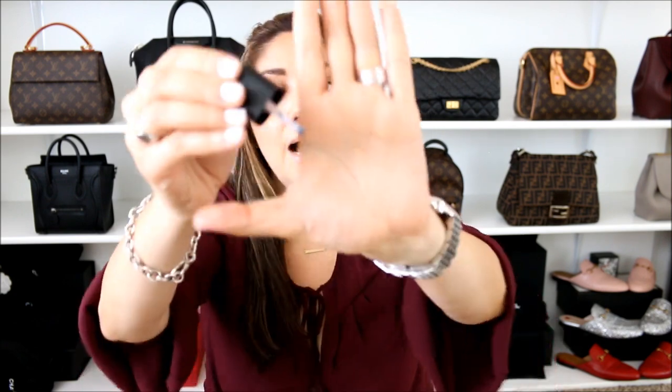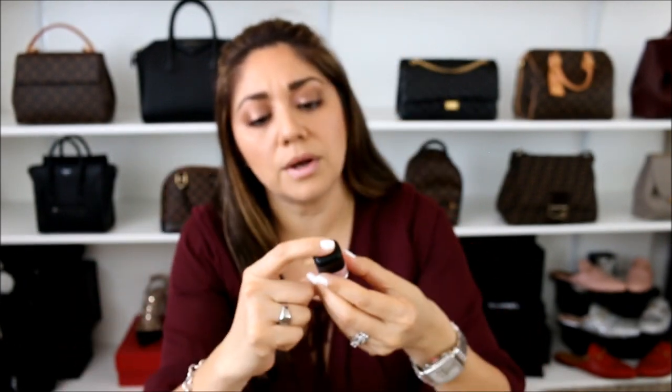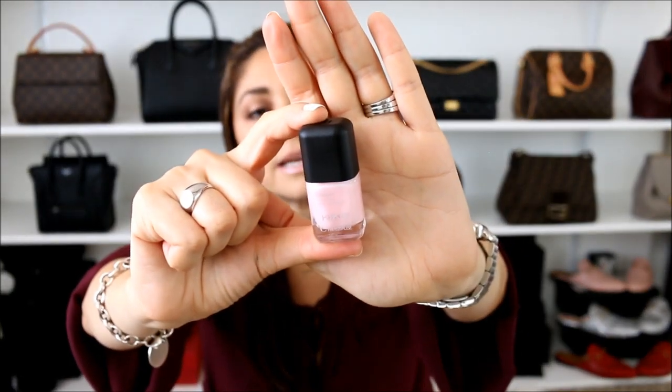I have applied anywhere from two to three coats and at most five minutes — dry to the touch, dry to everything else. I don't mess up my nails and I can move on about my business. The brush on these is pretty great too. It is wide enough that it captures the majority of your nail and you don't have to sit there forever trying to get every single nook and cranny. My favorite color is number 103 — a perfect shade of pink, subtle and perfect for a French manicure. Three coats, five minutes, out the door.